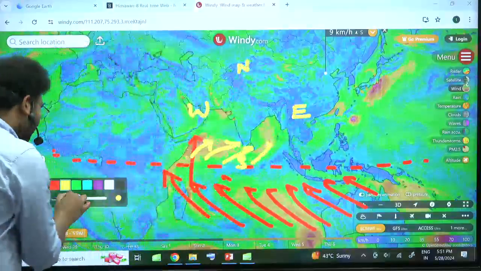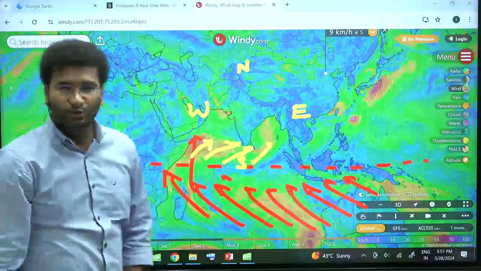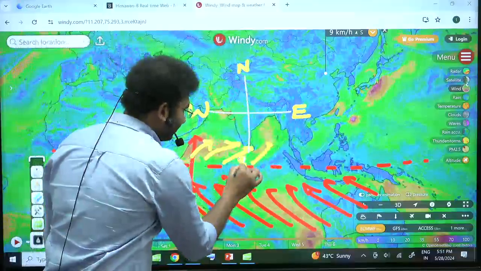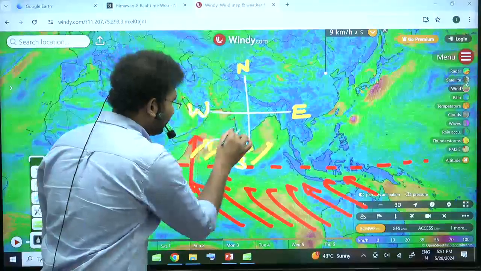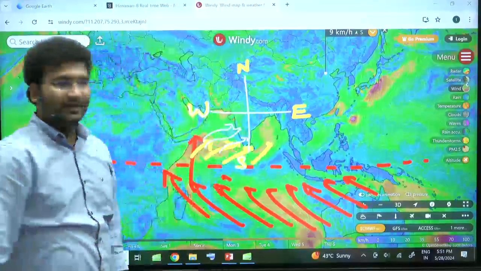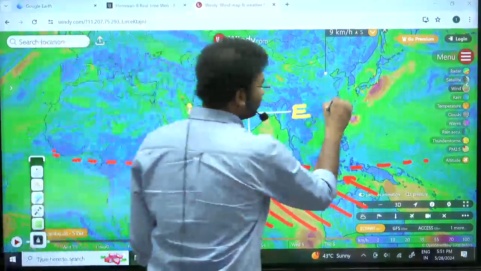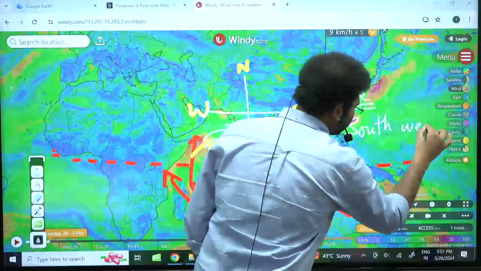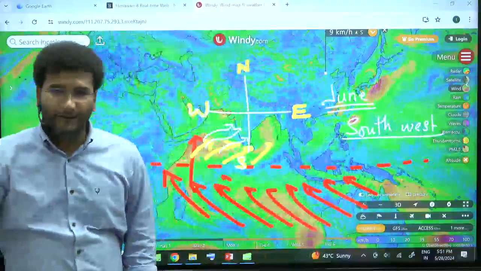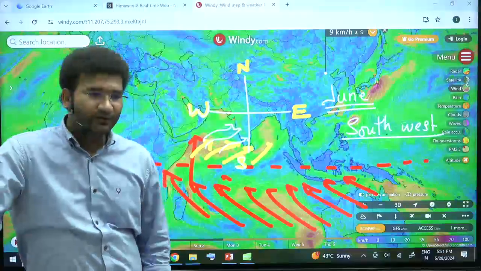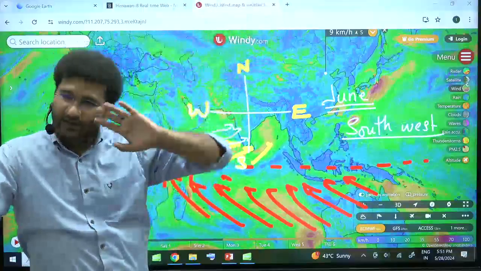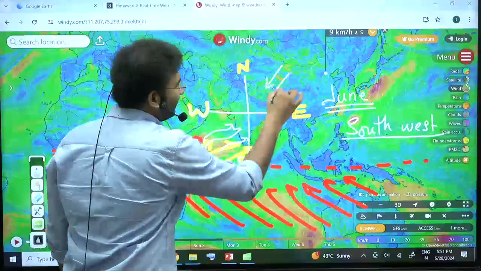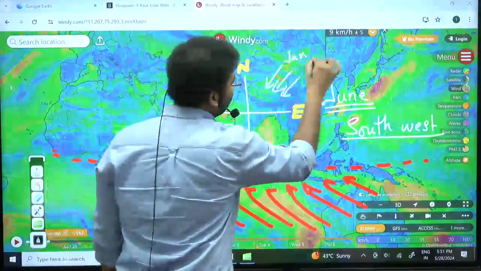So, the monsoons that come to India during the months of June are called southwest monsoons, since they enter from the south or western part of India. That's why we name it the June month monsoon, southwest. Clear? But the same monsoons, during December and January also, we will have. Those monsoons enter from this part of the region. But this monsoon will come in the months of January and December.